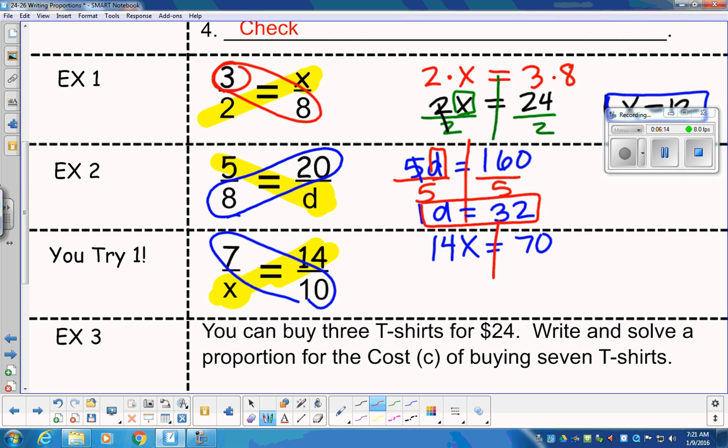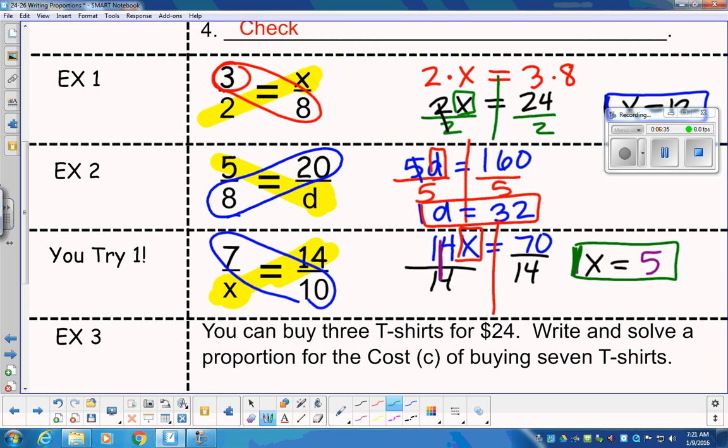Hand method kicks in. I'm trying to solve for the variable x. Divide by 14, copy, paste. As I start to solve, 14 divided by 14 is 1. We get a 1x there. 70 divided by 14, some of you are probably putting that in your calculator right now, is 5. The value is 5. Make sure you have a 5 coming out of that 70 divided by 14. Box it in. Our final answer is x equals 5.